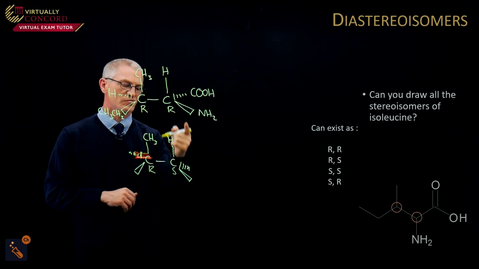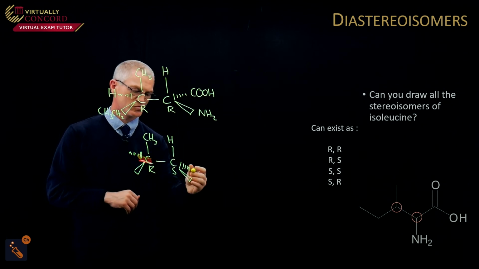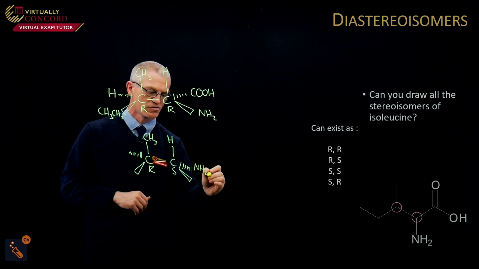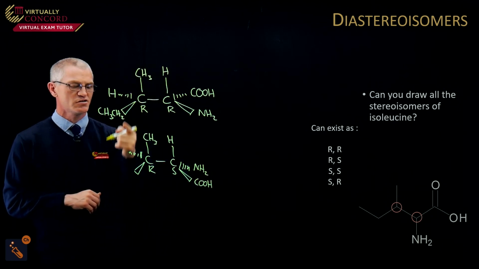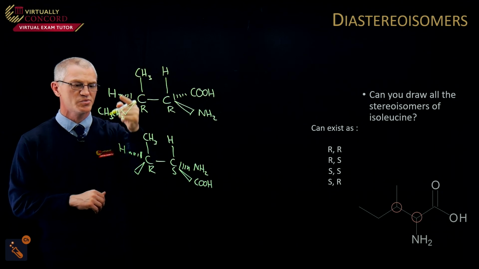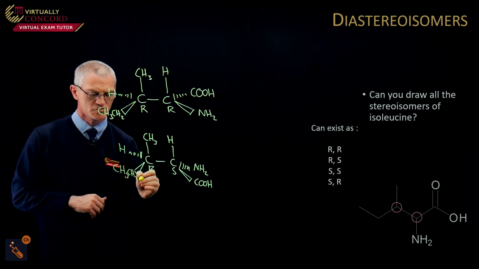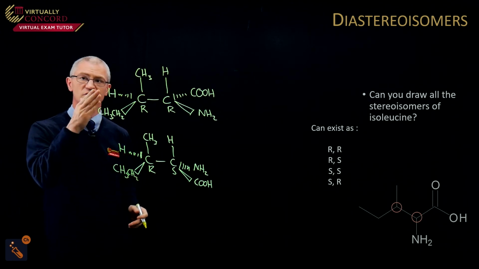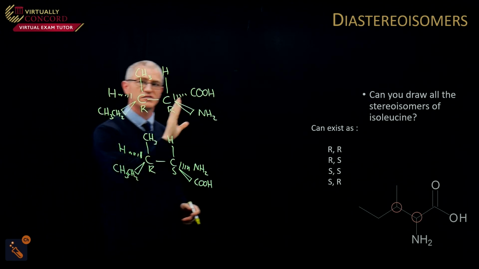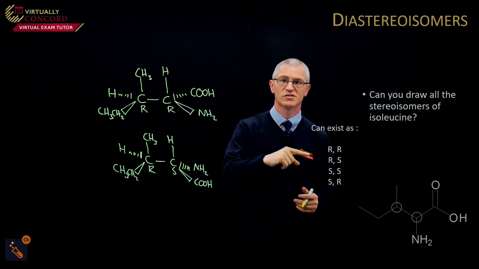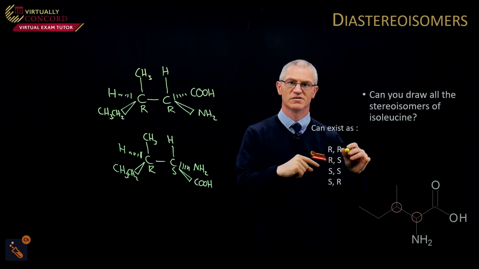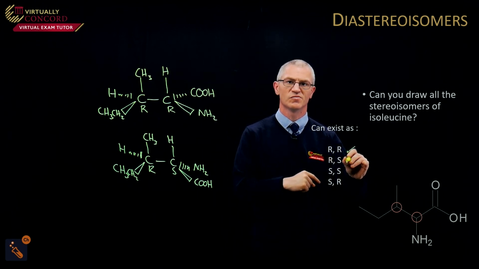Remember, if we're going to change from R to S, all we do is swap the groups around. Okay, and there you go. I'm going to do R. So I'm just going to copy this over. Okay, so I've just copied it over. So I've done RS. So let's go over to here, because we've done RR, and that is all done. Okay, and we've done RS.